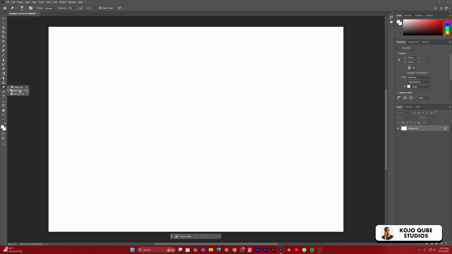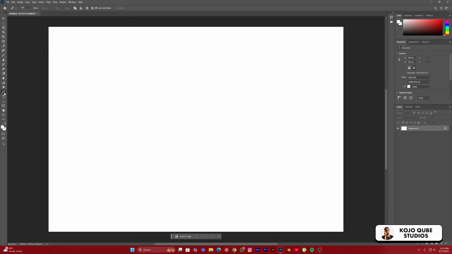So as the dodge tool adds light into your image, the burn tool darkens or adds shadows to where there are no shadows. So based on what you are working on, you can use it to achieve what you are after. And the shortcut for this tool is O on the keyboard.